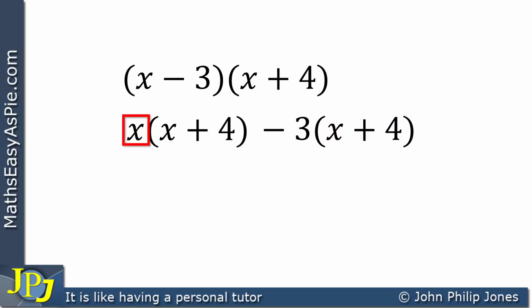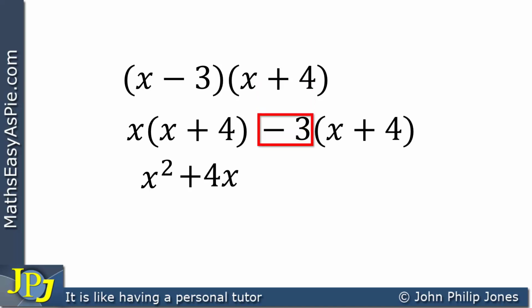Here you can see I've got x. Now that is positive x. If there's no sign in front of it, it means it is positive, and it is going to multiply this positive x. And a positive times a positive we know is a positive, and an x times an x is x squared. So that is written down as x squared. And you'll note in front of the x squared there isn't a sign, which implies it is positive. We then take this positive x to multiply this positive 4, and we end up with positive 4x, plus 4x.